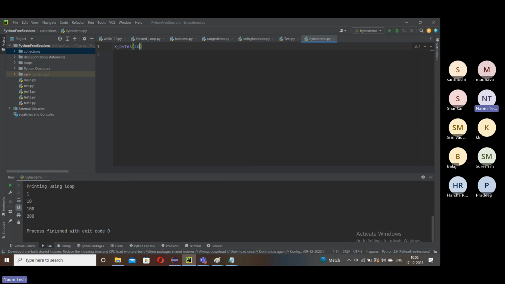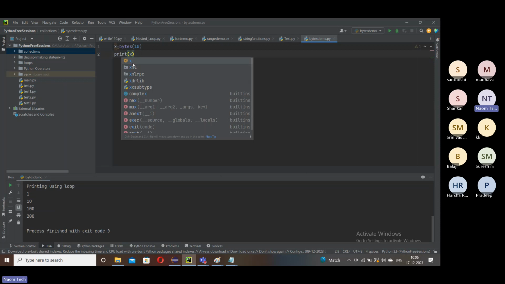I am not creating a list collection first, a list object first. I took the bytes collection and directly passed a value without constructing a prior collection like a list. Okay, now let's print it and run this.